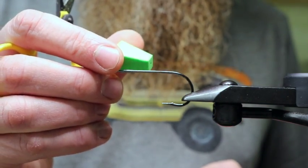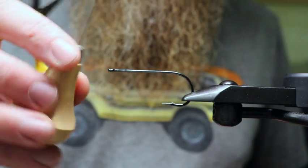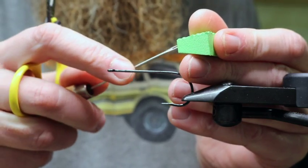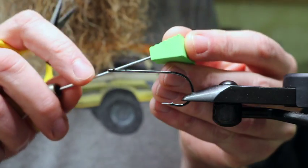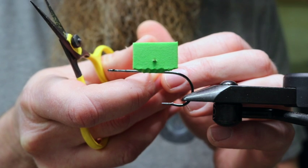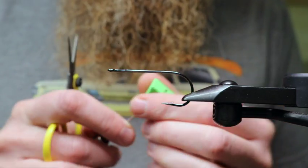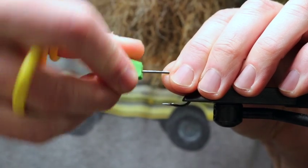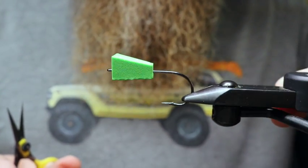We take the Zud bubbler body, which is available on boneyardflygear.com — it comes in lots of different colors. The first thing we're gonna do is take our leg puller — this is the Zutty's leg puller from Hairline, available at most fly shops. We're gonna start at the back center of the popper with the texture side down, and poke it all the way through to the front lower center. Then we can easily put it over the eye of the hook and get it in place.